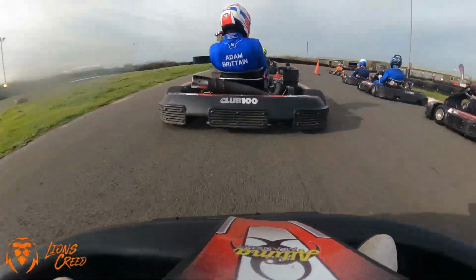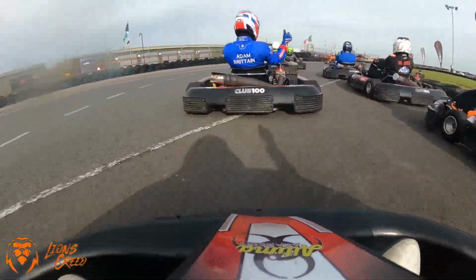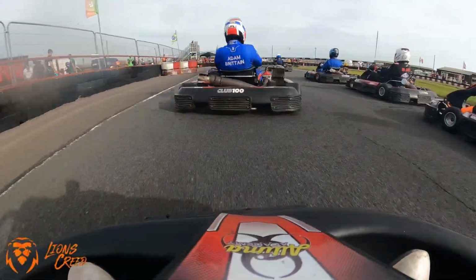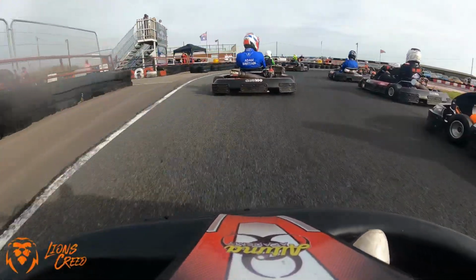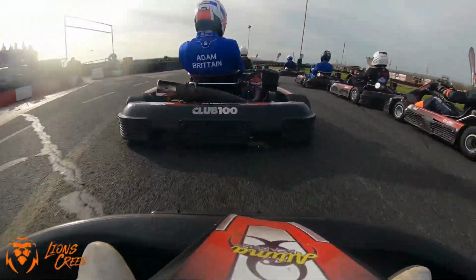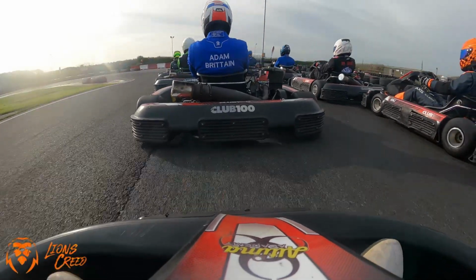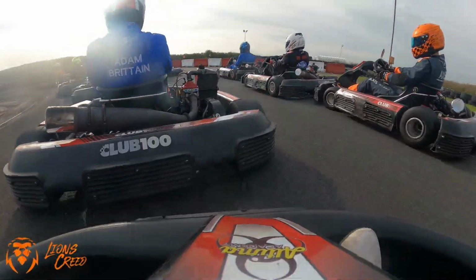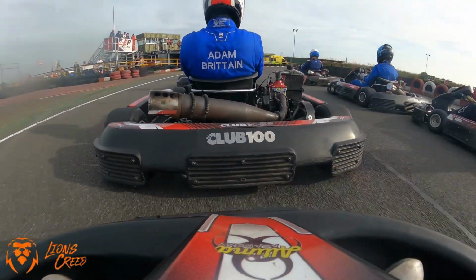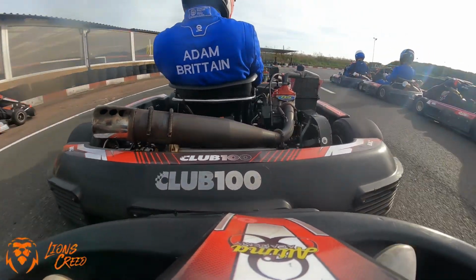Either way, we are getting ready to head on into our first heat of the day here at Ellough Park in Suffolk. There's a thumbs up. We're starting from down in PA. We've got Rob Newman alongside us, Sam Lovelace further up the road. It's going to be a banger of a heat. I was out there on the previous day for the endurance, trying to get a bit of practice in, so I've got a feel of the circuit. The tyres were now completely shot, destroyed after Saturday's runnings, and it was now time to go racing.